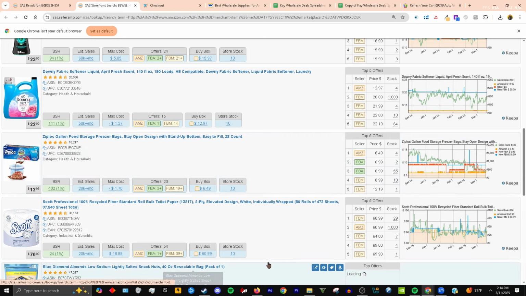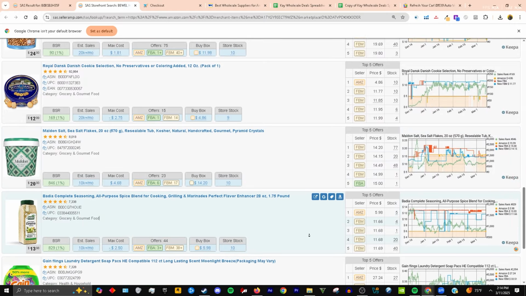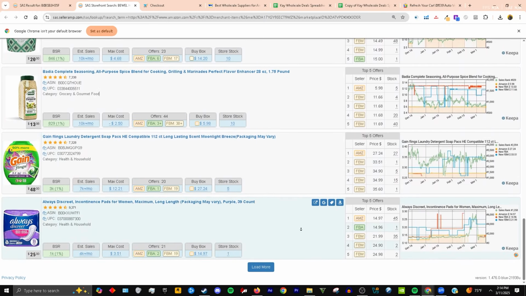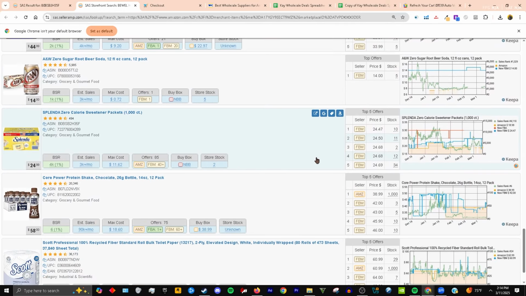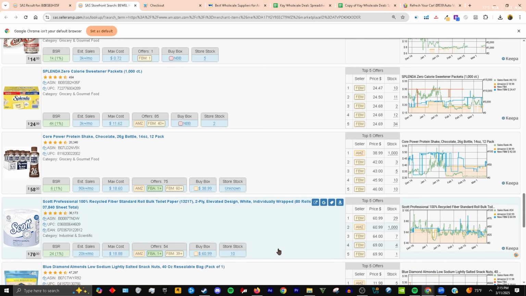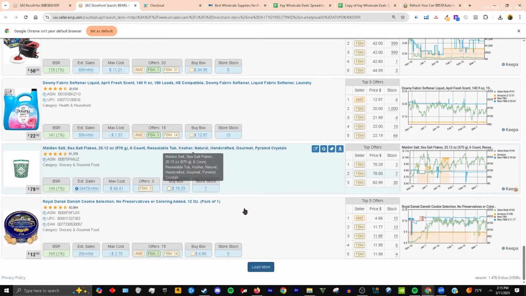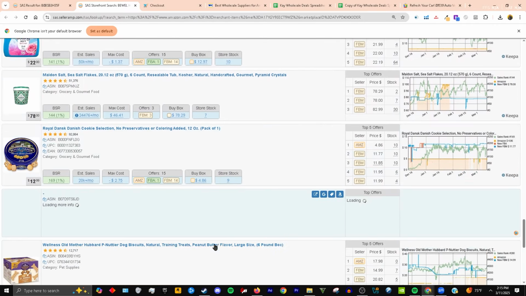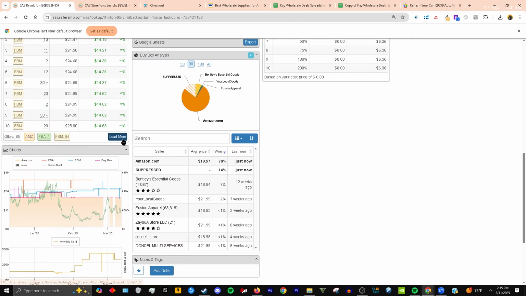So you can take a look, okay, this seller is able to sell this product, this product, this product. And now all that is left, we just start trying to find the products that we're able to sell within the other sellers, products that they already have listed. So this is very easy to get a grasp of, especially using the tactics that I just showed you. You could use this with Seller Amp and basically just spy on different products that people already have listed. You could do this with big brands, you could do this with small brands.